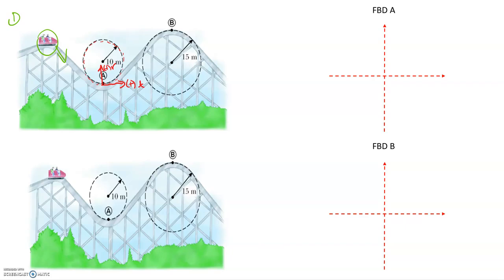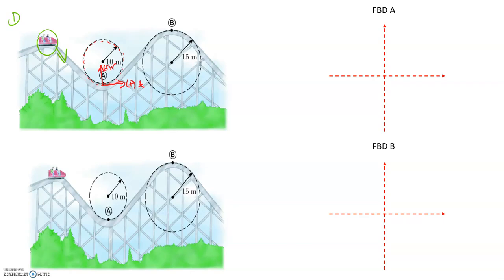How many forces are acting on the cart at point A? So that's the first thing we need to ask ourselves. There's obviously going to be a weight force. Gravity is going to be pulling that cart downwards. And then we need to figure out what, if any, are the other forces. The cart's in contact with the track. So the track is going to be pushing up on the cart. So gravity is going to be pulling downwards, and the track is going to be pushing upwards on the cart. And that upwards force is the normal force. So we have two forces acting at point A.